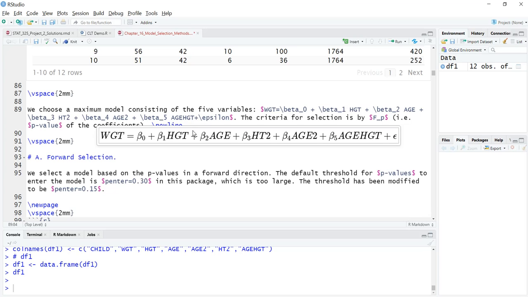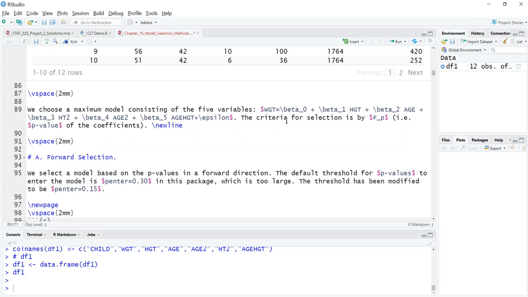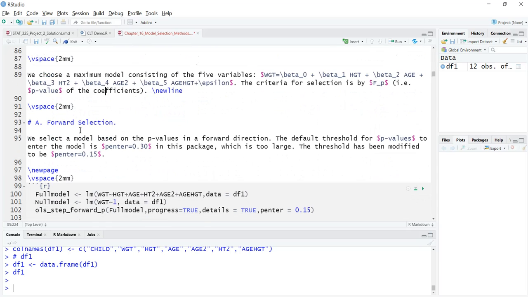And we are also told to use the p-values, which in the book comes across as F sub p. Again, we're saying we're using the F, but we're really using its p-values for the coefficients.